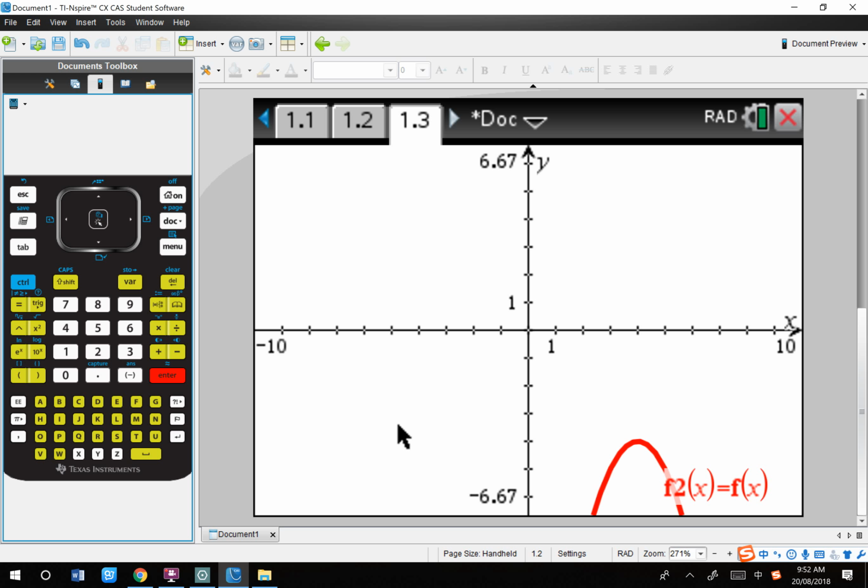So what's going on here? The window only shows x values between -10 and 10, and y values between -6.76 and 6.67. You need to change where you want to look. This is not a good place to see the graph. A lot of the graph is actually at the bottom here, not there. Sometimes in extreme cases, I can't even see any graph. The graph just disappears. For example, if the graph is actually here, I can't view it.